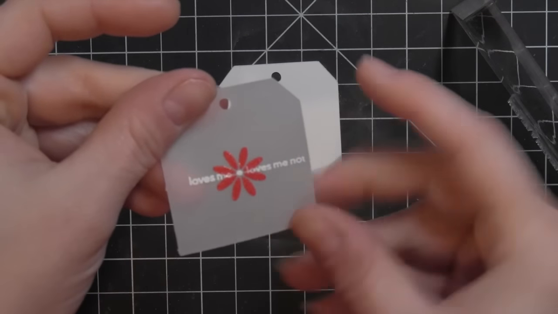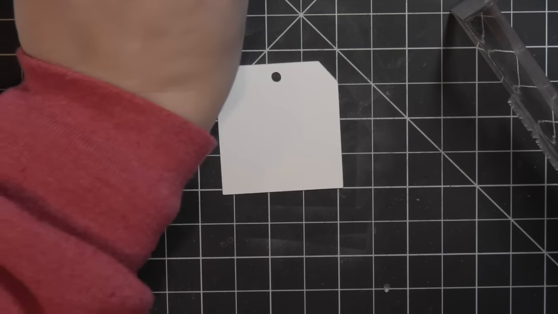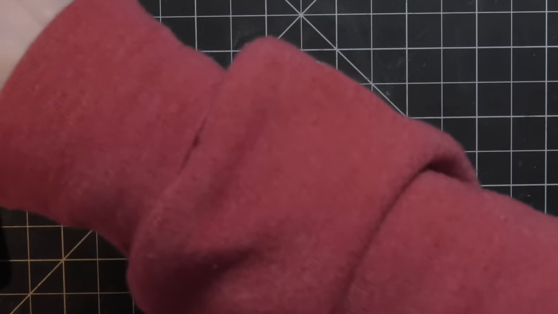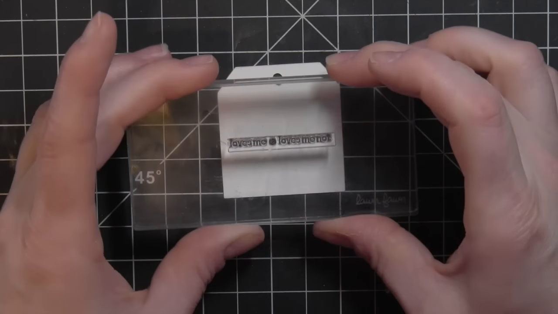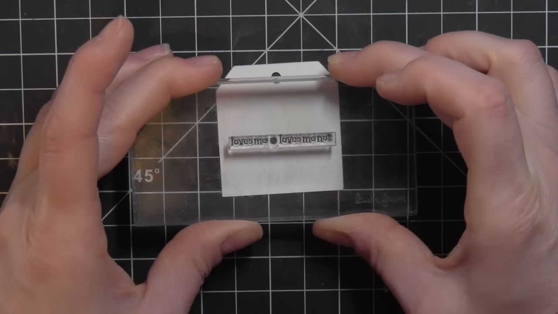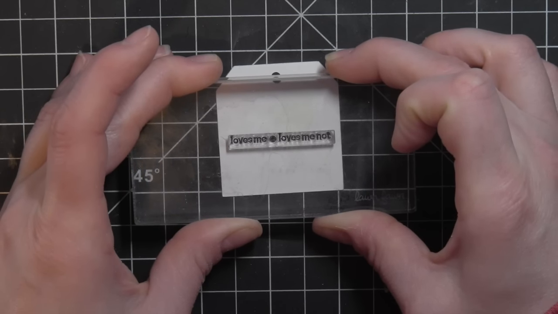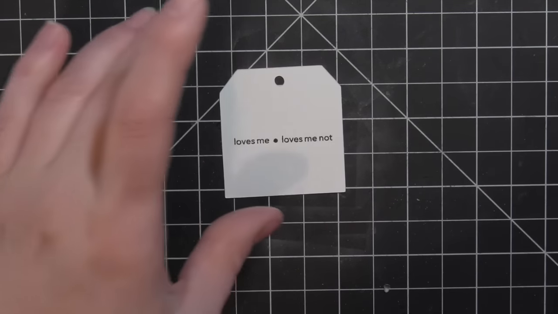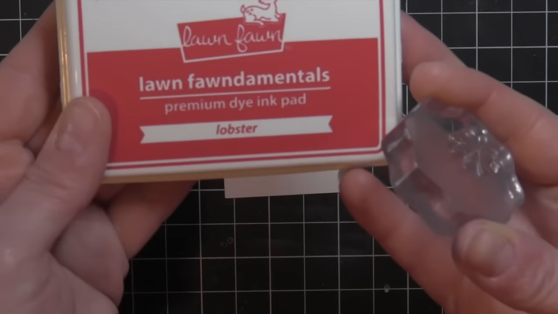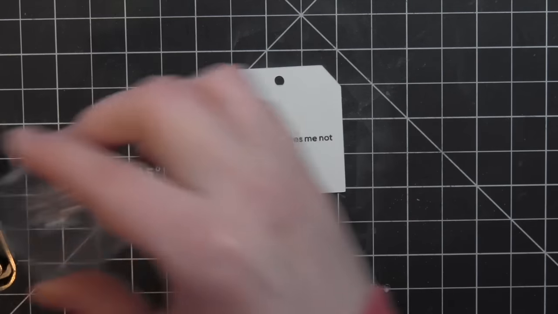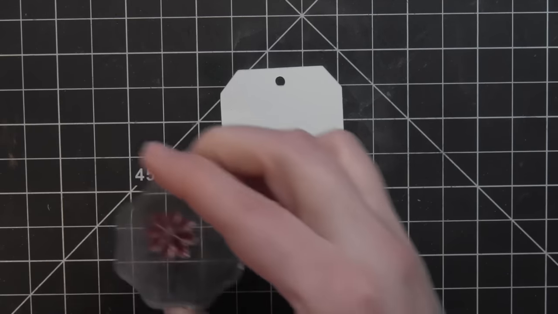For my white tag, here's that vellum tag and you can see I ran it too close to the right side of the image. So I learned a couple things from that. Number one, the embossing powders didn't really work one over top of the other. And number two, you really need to stamp the loves me loves me not first if you're going to be using it with the flower because loves me not is obviously longer than loves me so it's not going to line up perfectly in the center with that dot. So I stamped the flower perfectly in the center on that vellum tag which made everything run closer to the right edge.